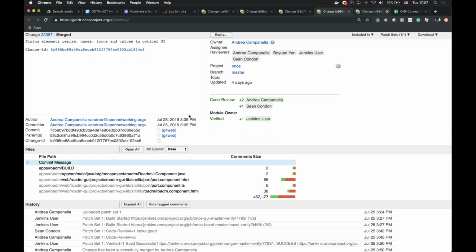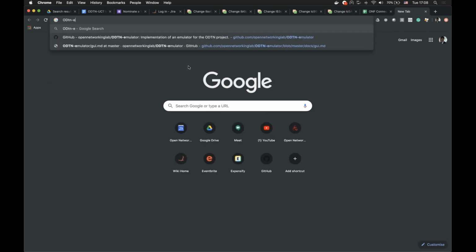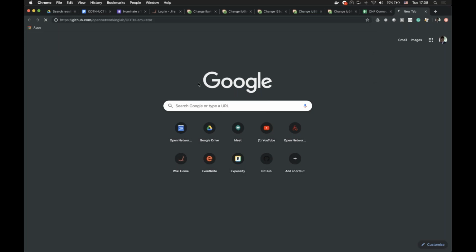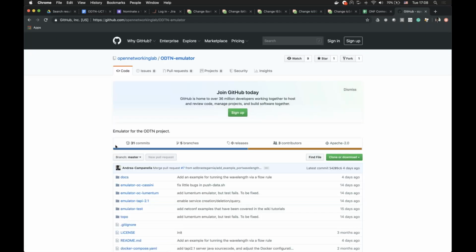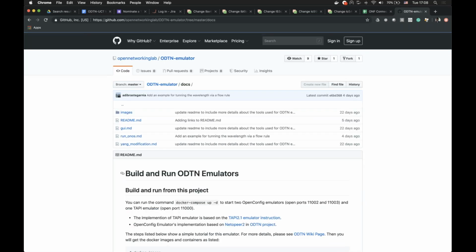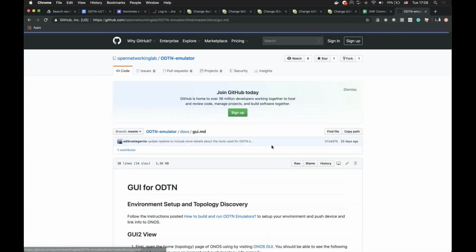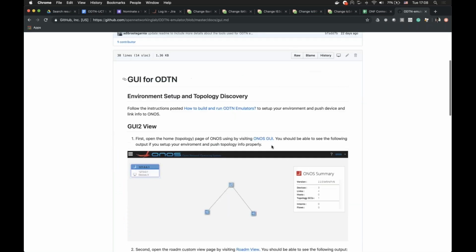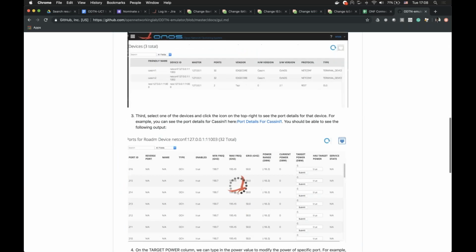And it enables resizing of the power component. It fixes a few bugs in the icons, and so now the UI that you see at the UI for ODTN page, if you search ODTN-emulator here, and you take a look at the docs, and in the GUI.md, this page describes the UI.